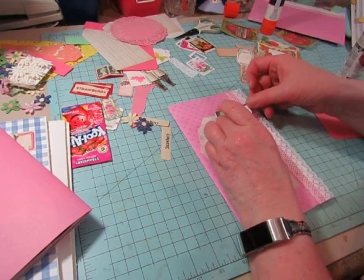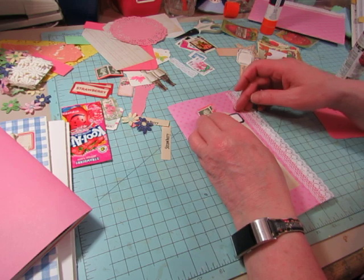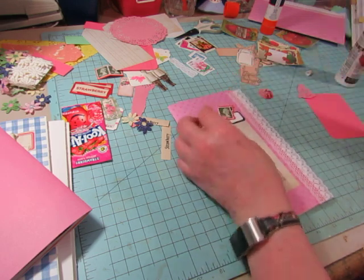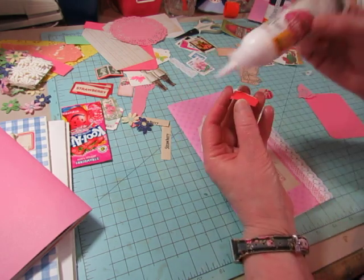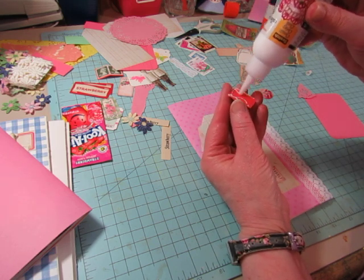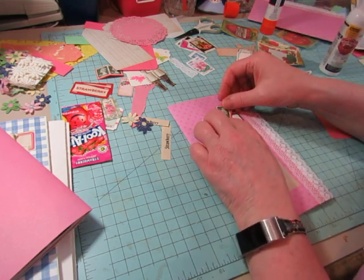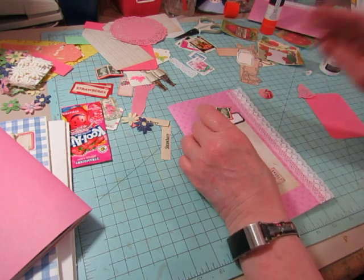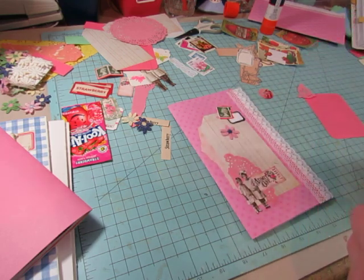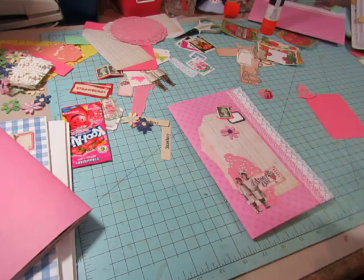We're doing good. We'll at least have these collages done before I'm finished for the night, because I have other stuff to do. I have to clean up my flea market stuff that's still on the kitchen table, dining room table, from where I did my video.